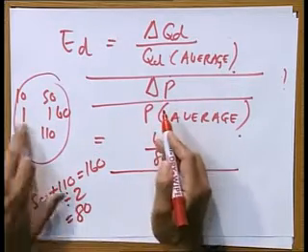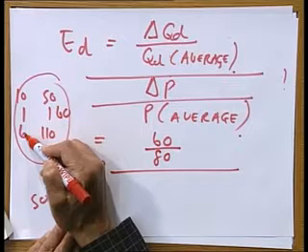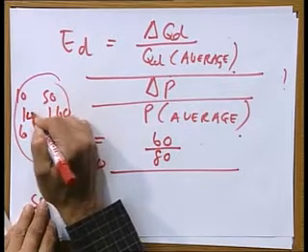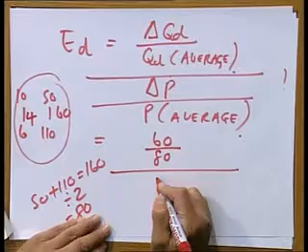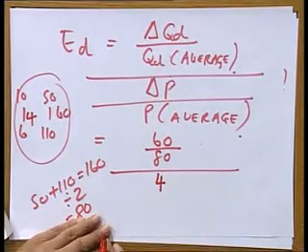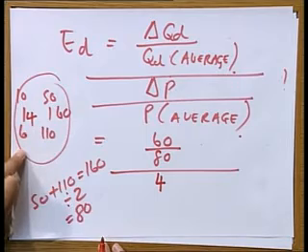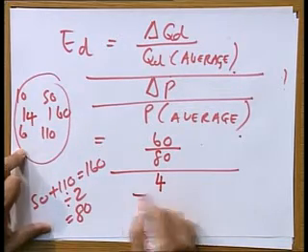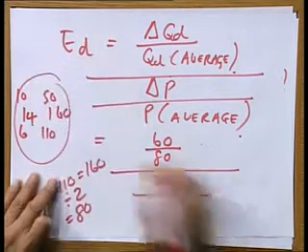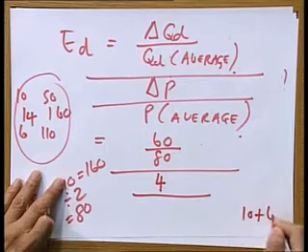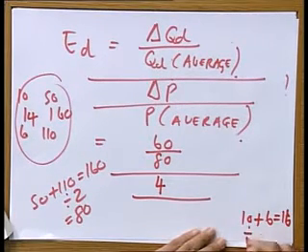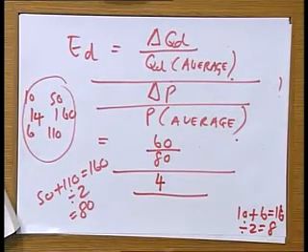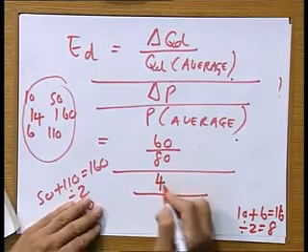Now what is the change in the price? The price decreased from 10 Rand to 6 Rand. So the price decreased by 4 Rand. Forget the minus sign. You're just interested in the absolute value, right? So the absolute change in the price is 4, from 10 Rand to 6 Rand. That is the absolute change. And then what is the average price? 10 plus 6 Rand gives you 16, and 16 divided by 2 gives you 8. So the average price is 8.